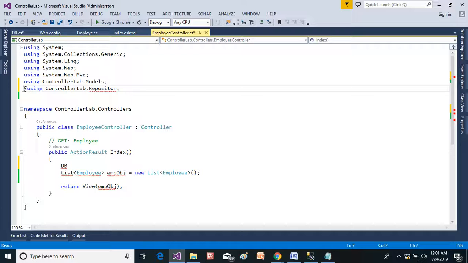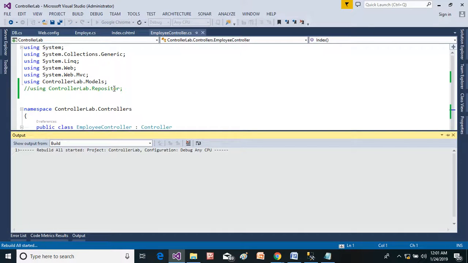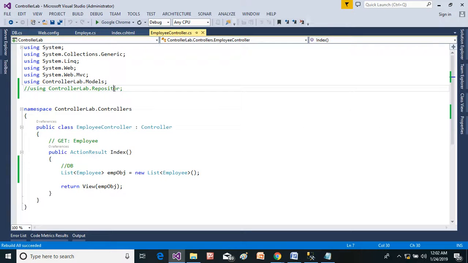Let's rebuild. There is a spelling mistake here, Repository. Okay, now it's fine.